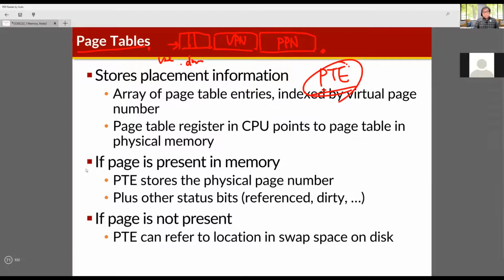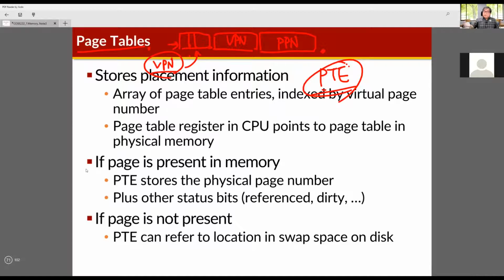So when the virtual page is requested, the VPN, the virtual page number, is given to this page table, and this virtual page number is scanned in the page table.